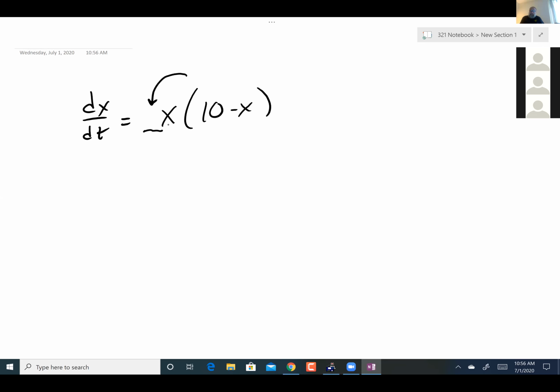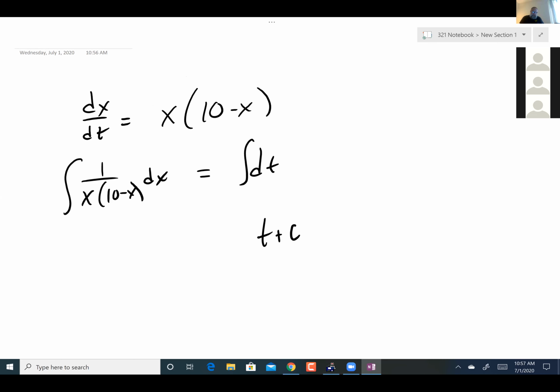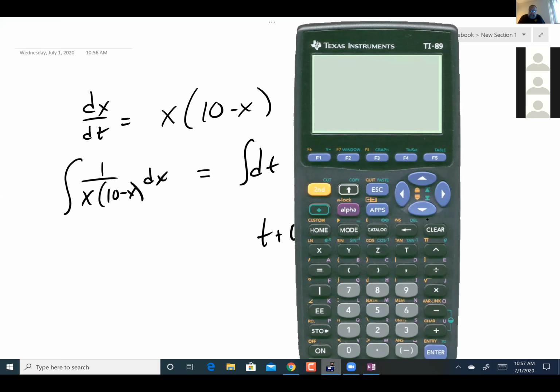Okay, but right now it's 1. That's a huge amount of growth. So I'm going to do the same thing I did last time. Come to here. The only part I'm going to do differently is the calculator portion to integrate this guy. Okay. But I want you to see how different it kind of looks when you do this.